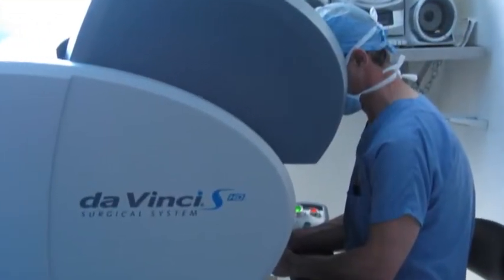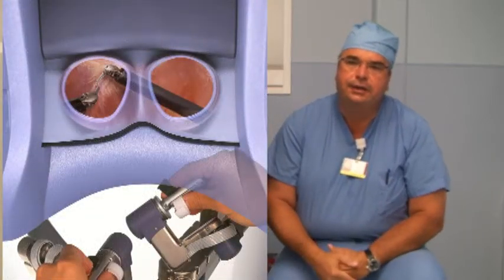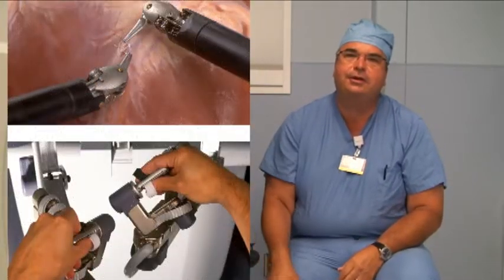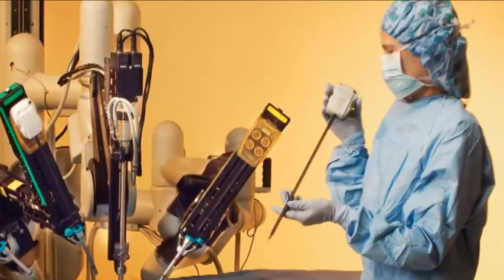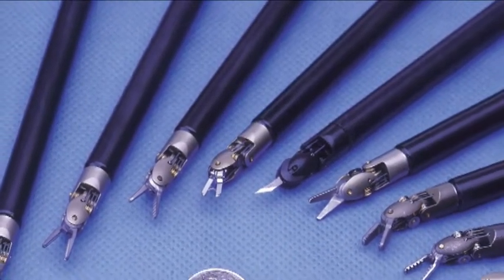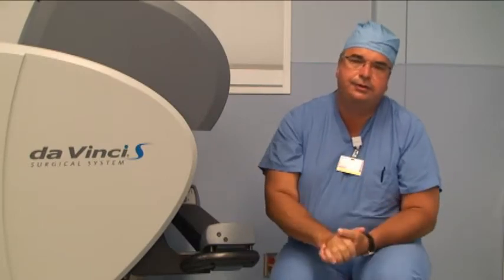The image I see sitting at the surgeon's console, which is where we actually operate, is a three-dimensional high-definition image — high-definition like our greatest TVs and DVDs at home, but also three-dimensional. The Da Vinci system uses two lenses in the camera, giving you a stereoscopic or three-dimensional image for much greater control and comfort in placing sutures or cutting tissues. The image is also greatly magnified — we can go in very close to see fine detail, including individual capillaries.